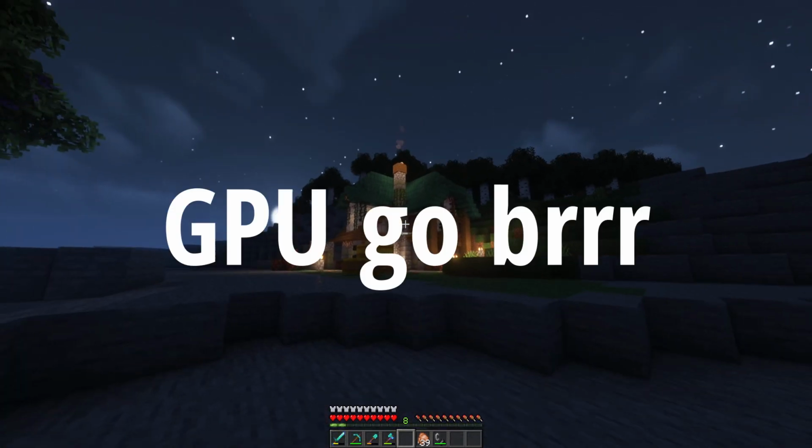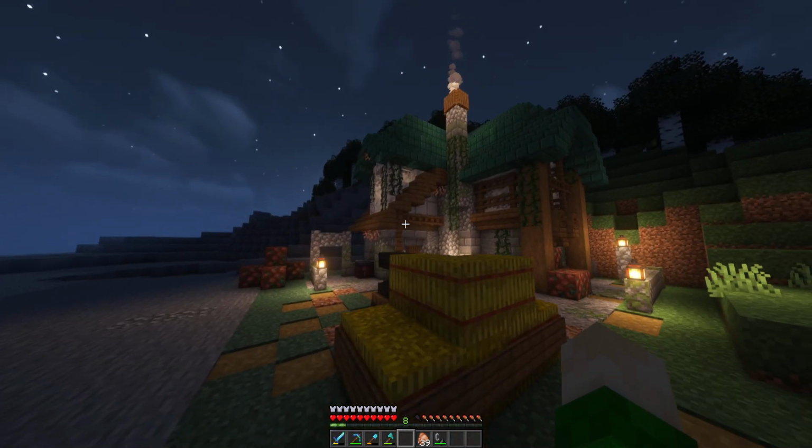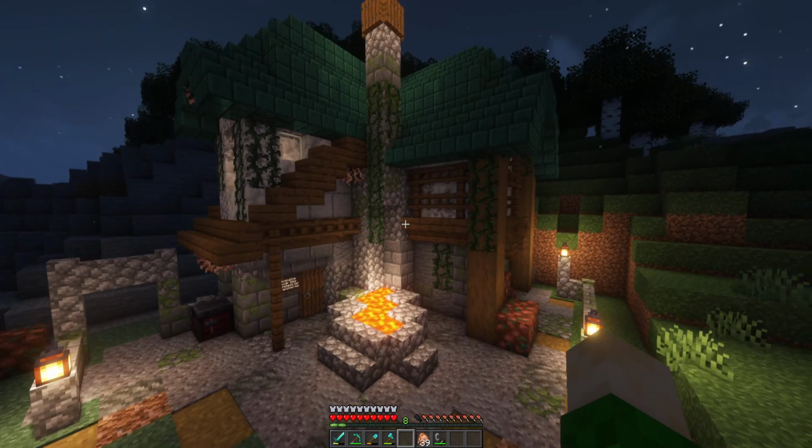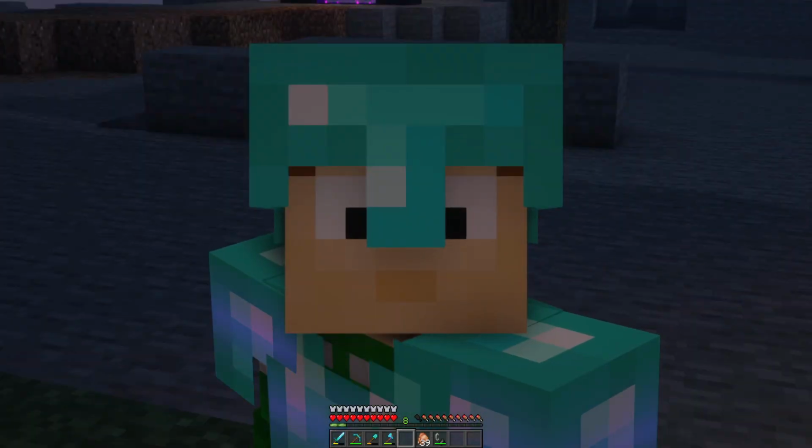So I actually want to test this out in Complementary Shaders. Oh man, Complementary Shaders can make any build look good. Even if it's a dirt shack, even though we all know dirt shacks are the house of kings.